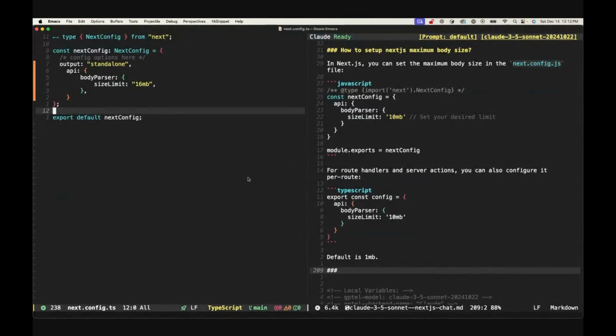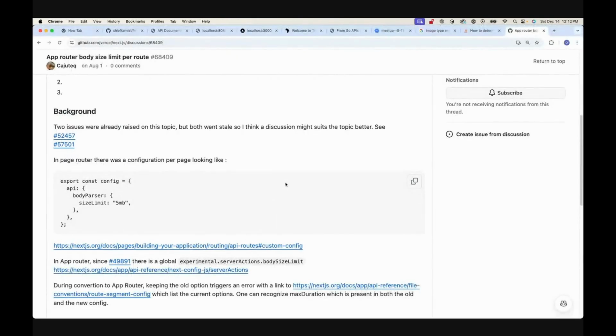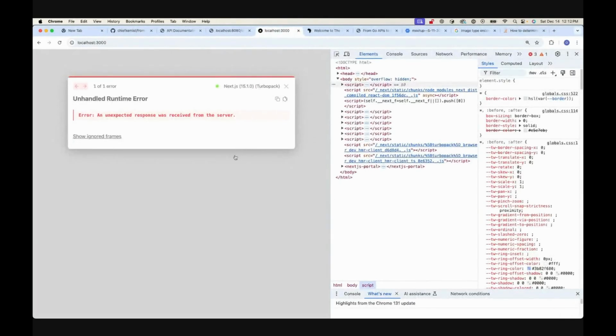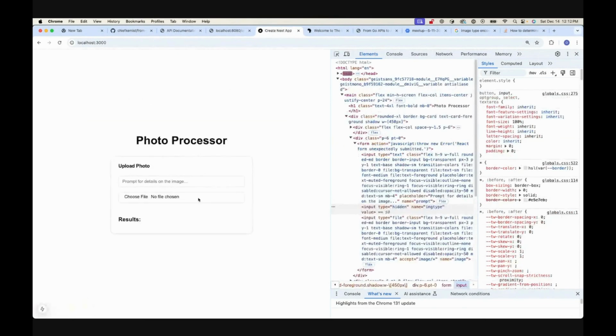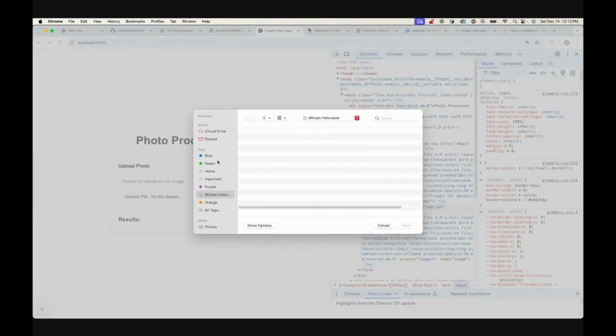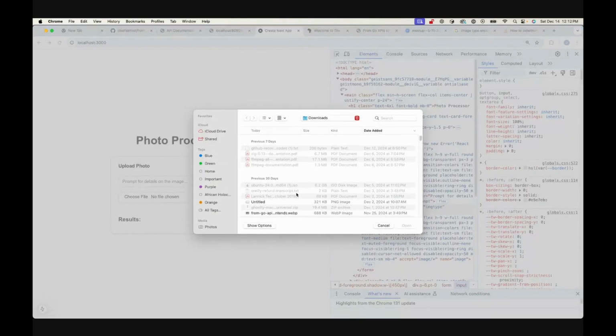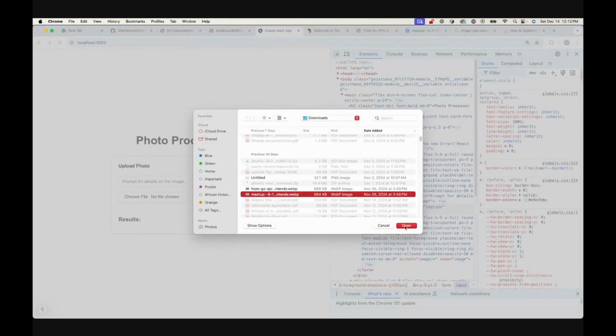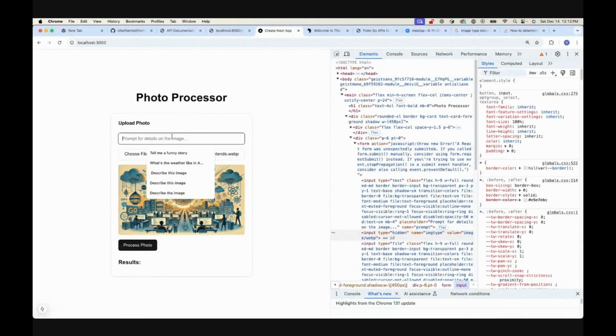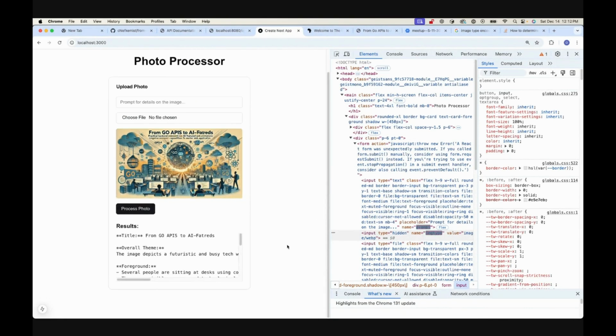Size limits. Okay, I forgot. Let me just pick a different image just to save time. I'll look up the actual config later. So I'll go here. I'll pick something smaller for now. Okay. So it's processing. Okay, so we have the result back.